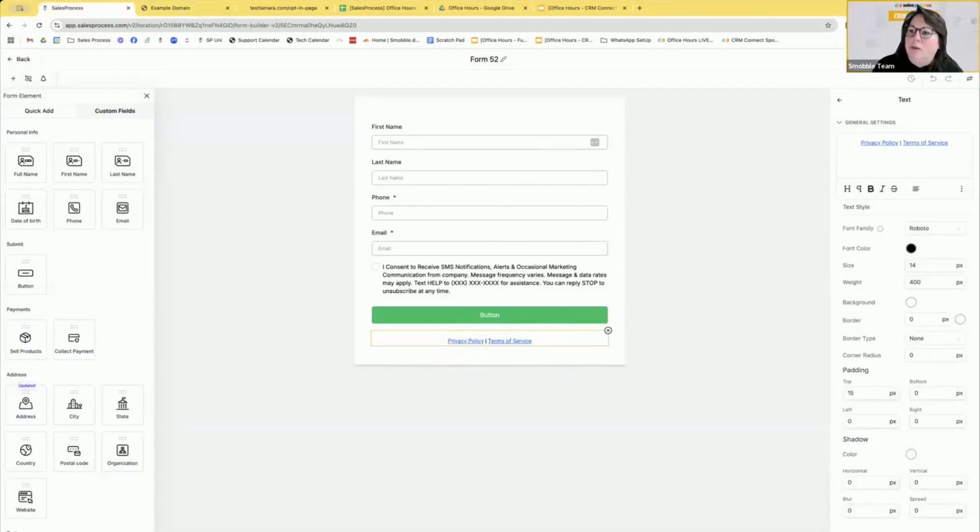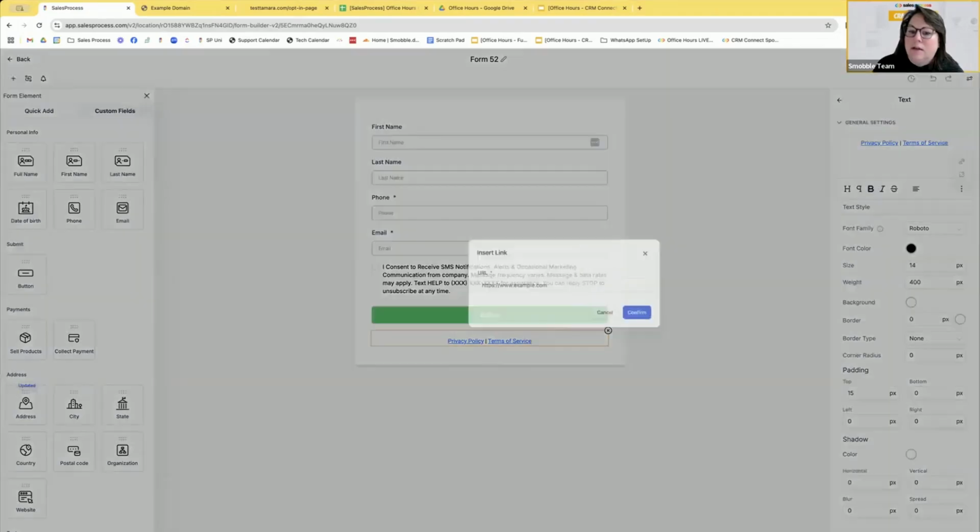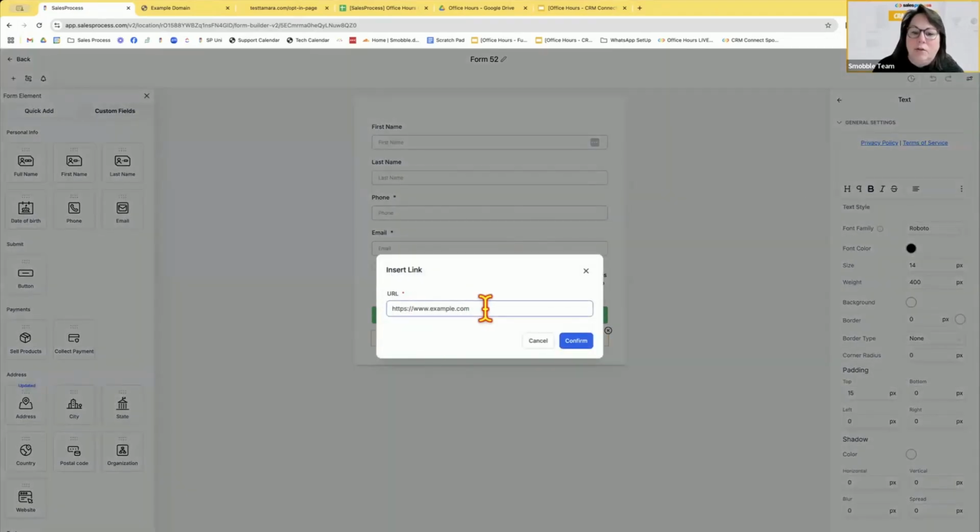So here, when you create the orange border around it by clicking on it, over here you're going to see the text styling. All you have to do is highlight the words privacy policy, and come over here to these three dots. Then it will allow you to check on one of these link options here, and you're going to type in the URL to your privacy policy.